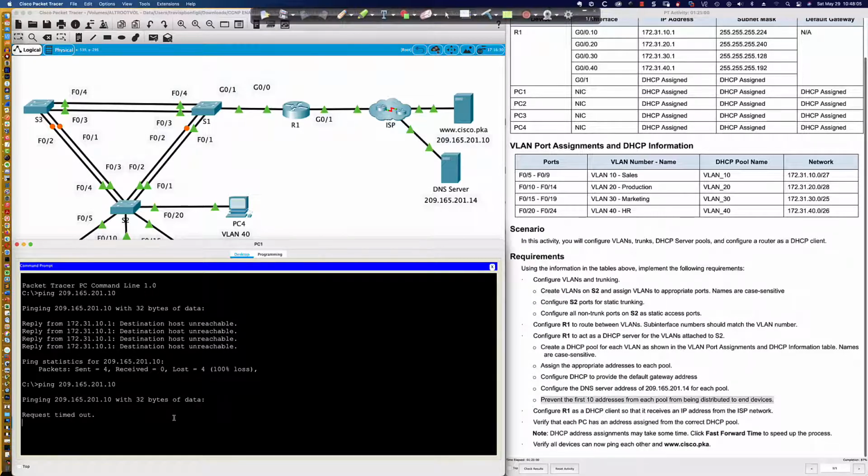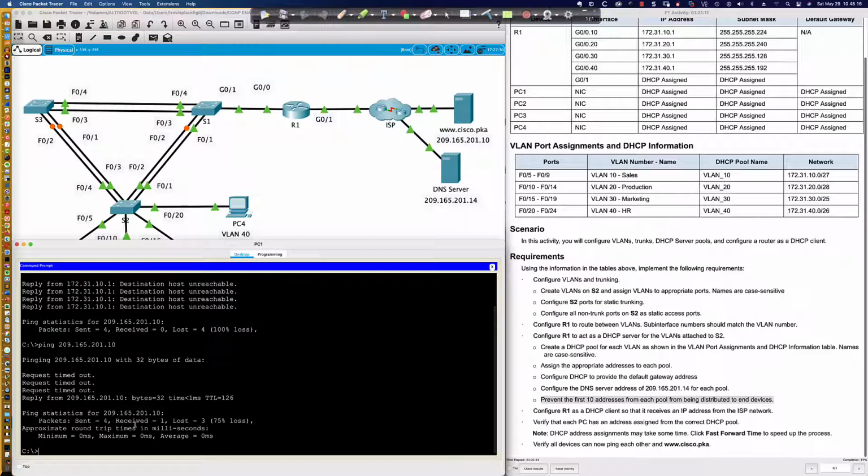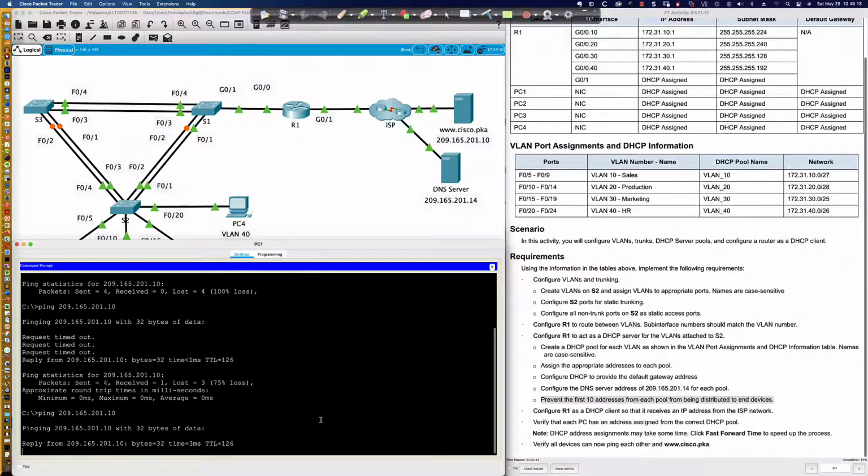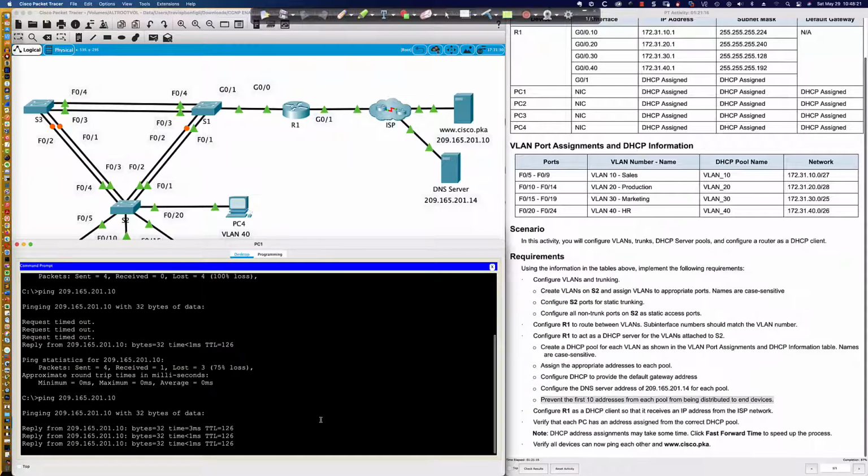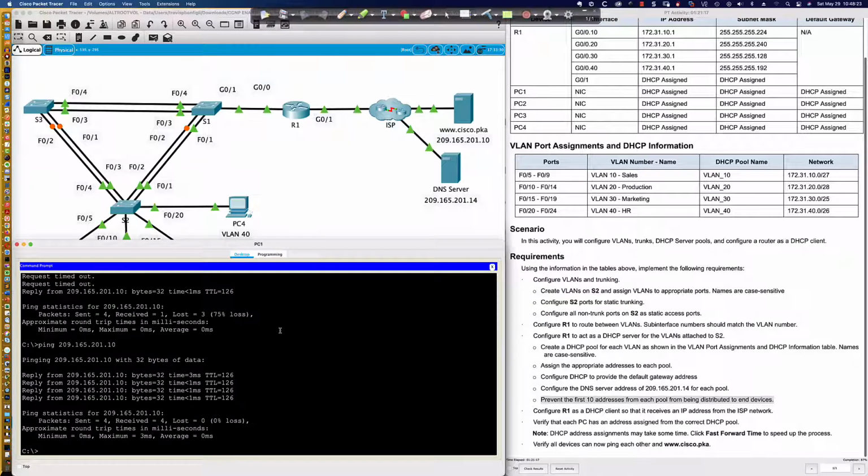So yeah, now we're going to get request timeout. We've got an ARP, and we should have success after this because we've got that default static out. So the traffic should be coming back to us. And it looks like, there we go. All right, well, boy, that took a while. Patience with Packet Tracer is sometimes a good thing. And as you can see right there, it works.